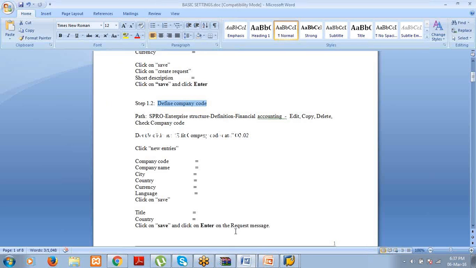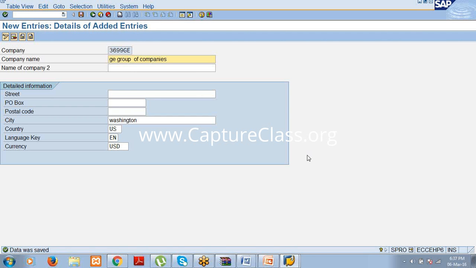Now see the material. Define company code. Again, in order to define the company code, we have to access one screen. For that screen, I have given the path. And this path is also starting with the SPRO. So it is also the job of the consultant. SPRO is the transaction code for the IMG screen, right? And the transaction code is always to be entered in the command area of SAP Easy Access.